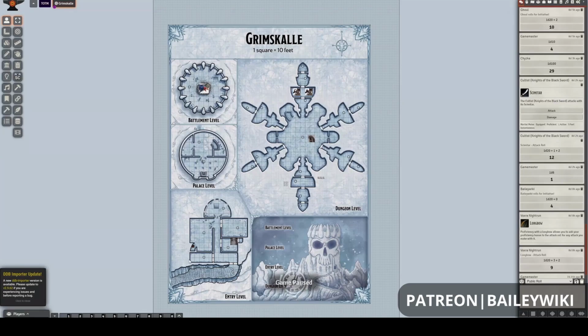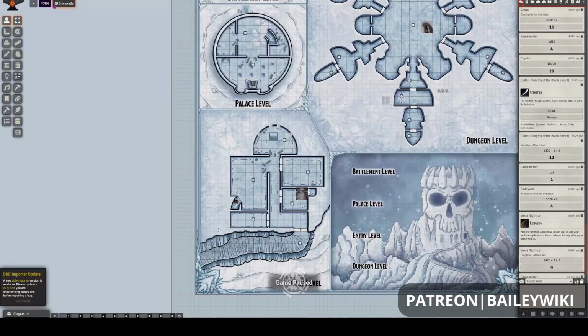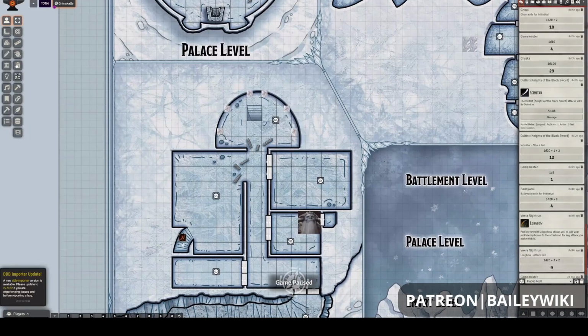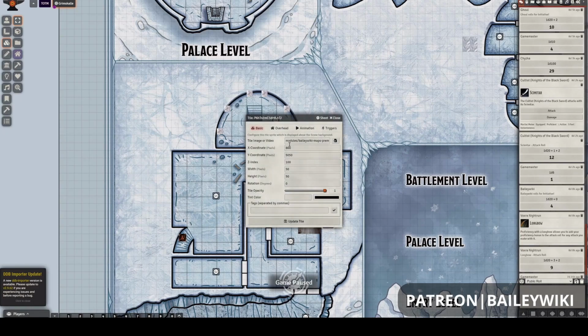That's handy. So now I want you to go to your tile layer and double right click into one of those tiles that you made, and go to your triggers. Here, let's give it a tag. Let's call this one, what's the scene? Grim Skull, Stair 1, something like that. And you can really call it anything, or just call it Stair 1. If you want to reuse this elsewhere, maybe you want to leave it more generic. And maybe you call it up.